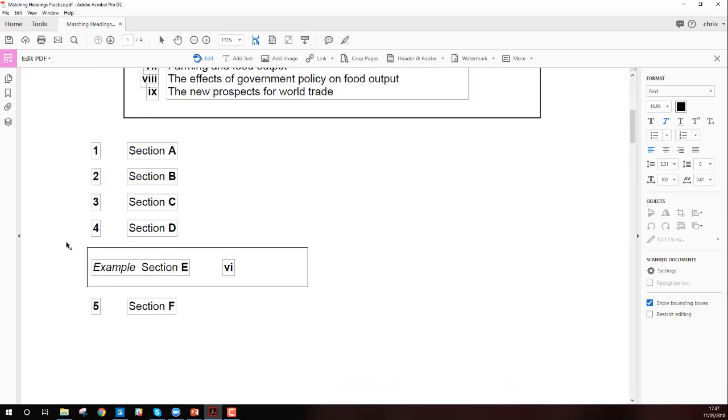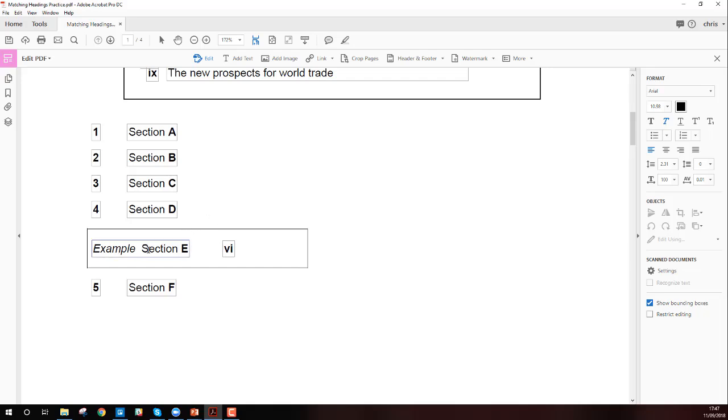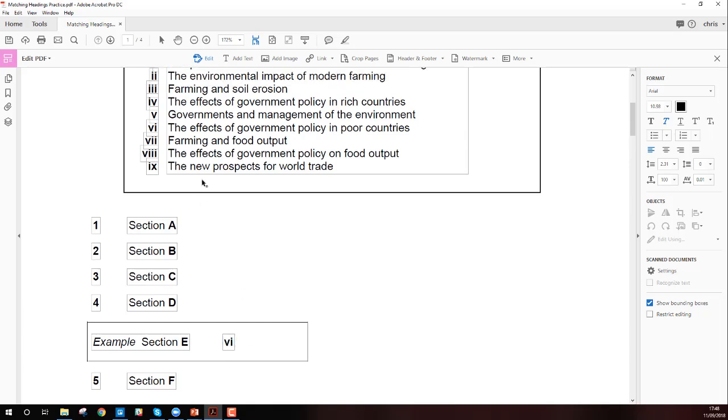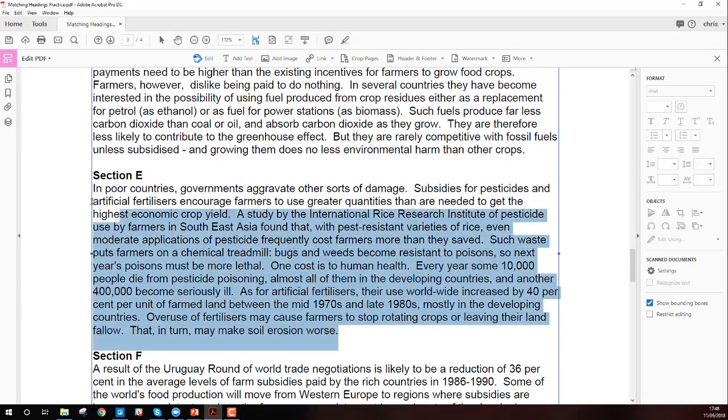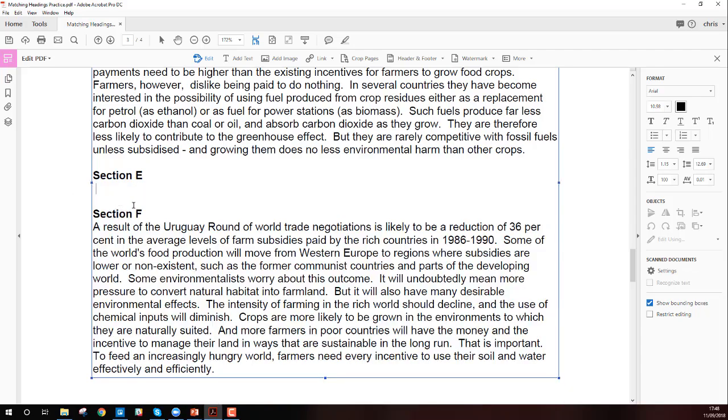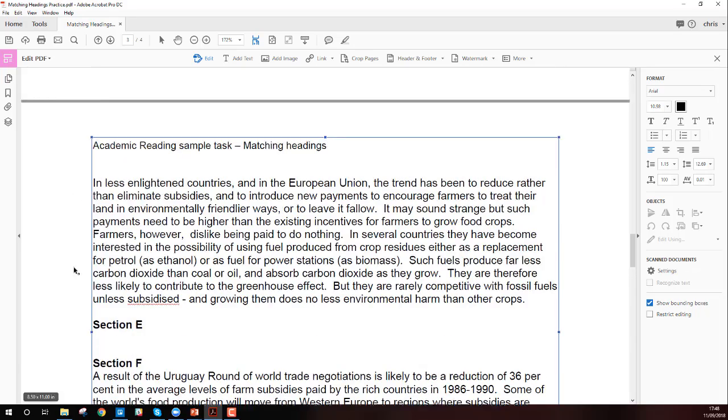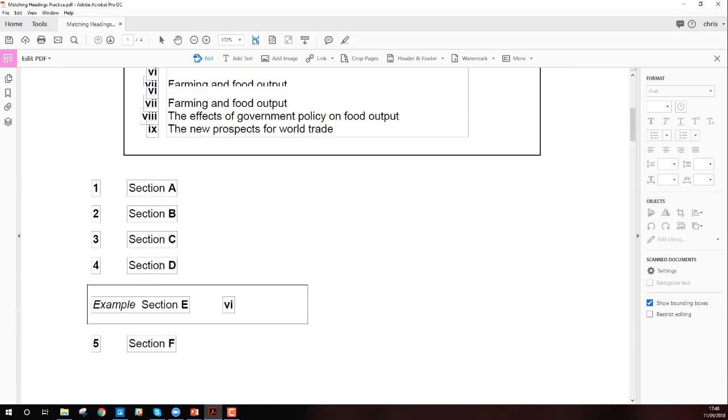If you look down below here, what they've done is they've given you the answer for E already. Okay, so E is 6. So what you can do is just remove this one immediately. You could stroke that one out because that's already been done for you. So you need to get section A, B, C, D, and F, and that means that E, you can delete that, because it's already been done for you. So that's going to save you time, and it's also going to save you thinking about it.